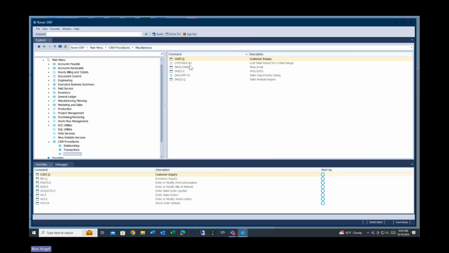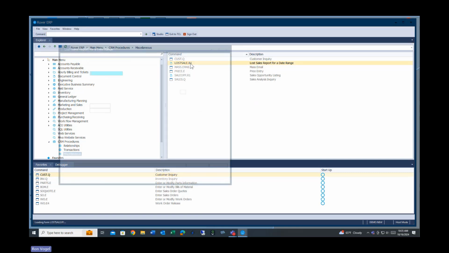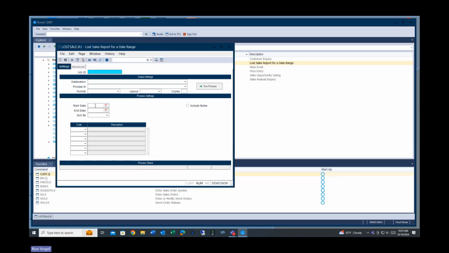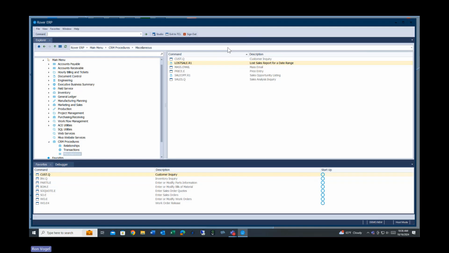Now, there are a couple reports, and I won't run them, but there's the sales opportunity for a date range. It lets you pick a range, lets you sort by customer part or reason code, and then you can run it for all the reason codes that are out there, and it'll give you a report that obviously you can export, or you can email, or you can do whatever you want with. And an option to include the notes: if you don't want to bother with the notes on the report, you leave this unchecked. Check this box if you want to populate the notes on the report.